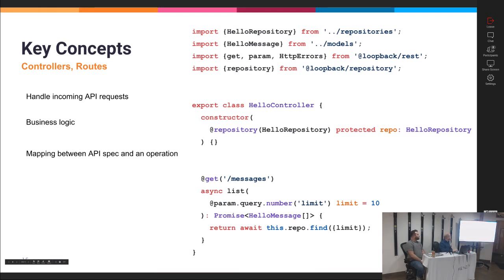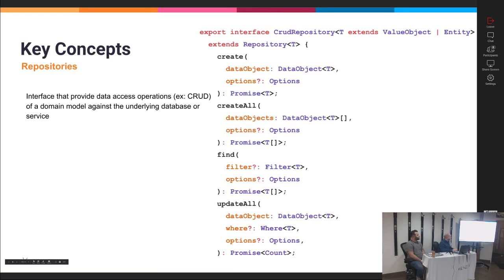Next thing I want to talk about is repositories. They're just an interface. That's what provides that strong typing contract, and this is what's going to provide your CRUD operations against whatever domain model you're using. So here's just a quick example of a possible repository. They're not actual functions. They're just saying these are the methods that this repository is going to need. So setting up that contract.